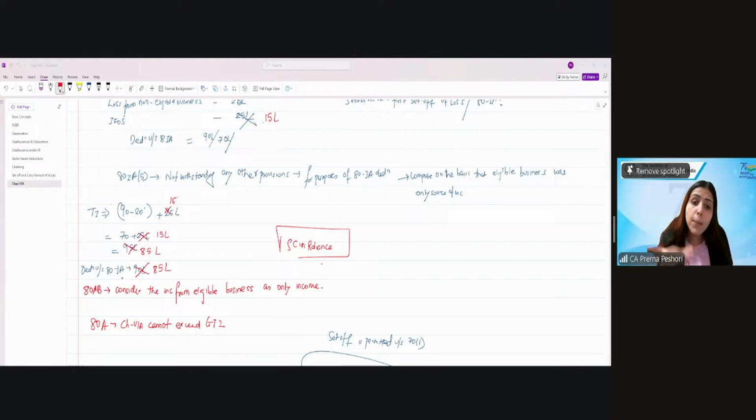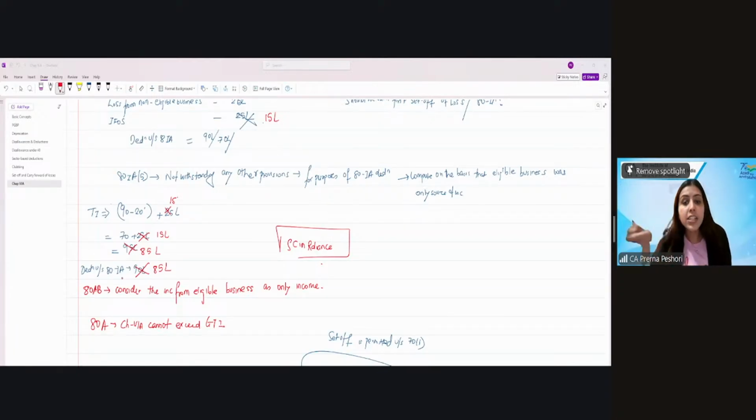Now, when you have the brought forward losses, which you have already offset against the non-eligible business, you can't say that no, I will not offset the brought forward losses against my eligible business, because ICAI is saying that it is the only source of income. ICAI 5 is telling you that we are creating a fiction. This is a fiction created by ICAI 5, which is telling you to compute the deduction under ICAI as if the income from eligible business is the only source of income. So that presumption has to be created for all the years.